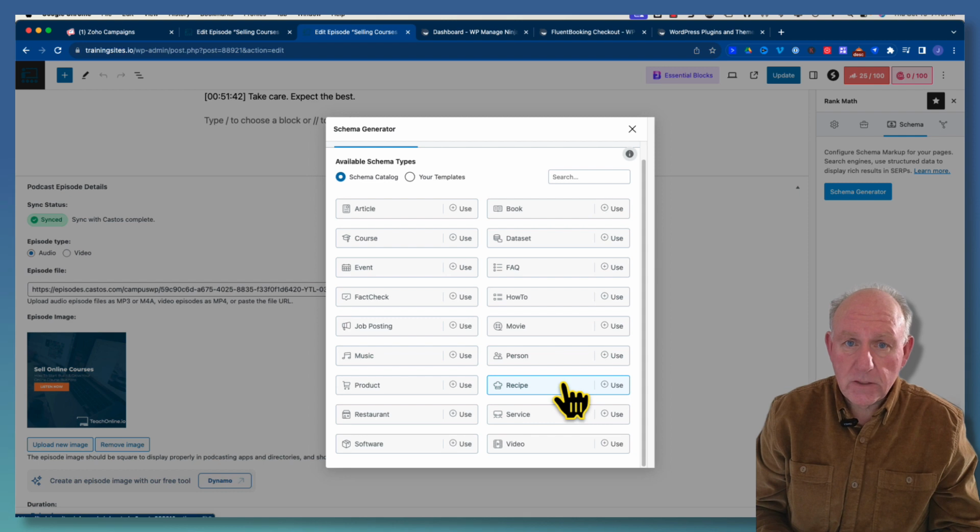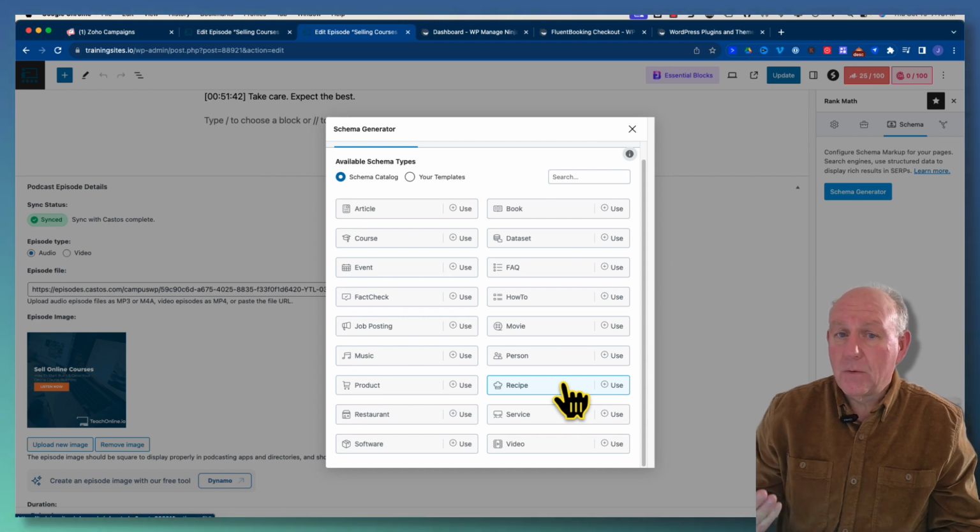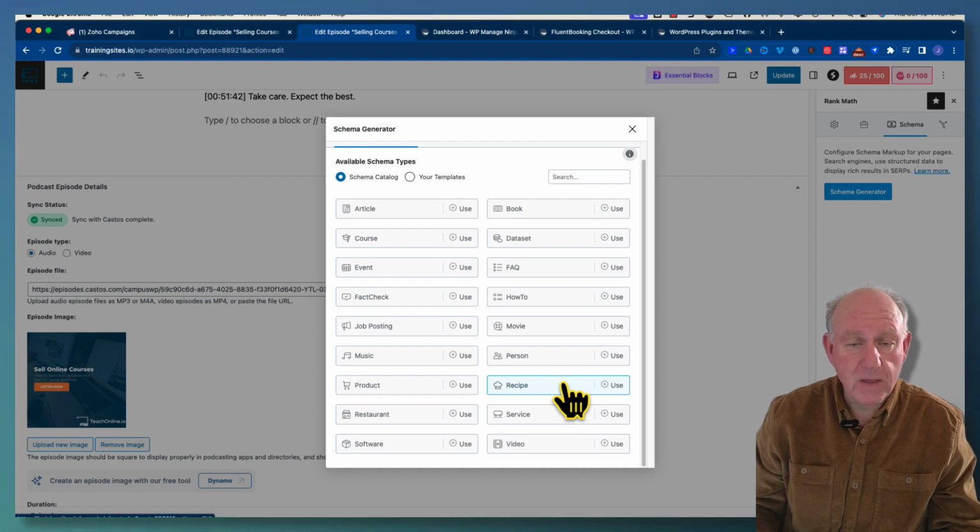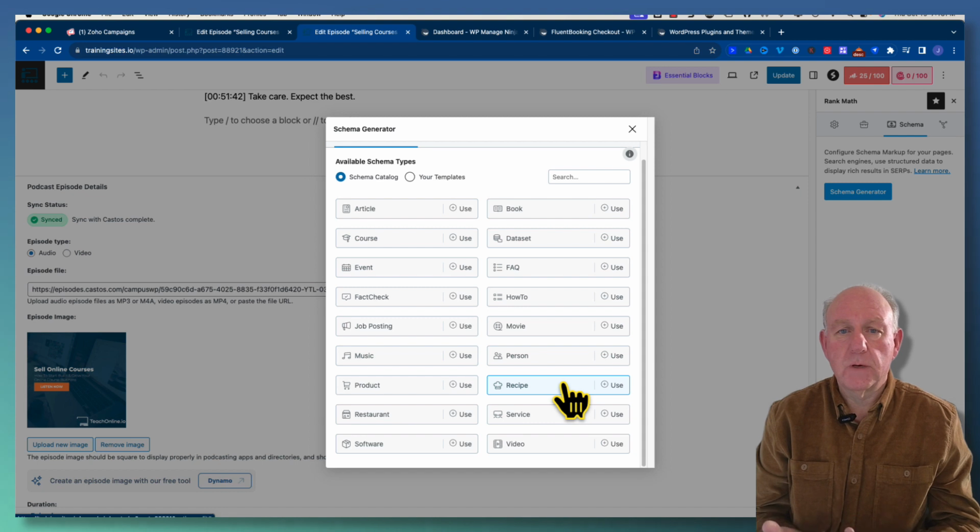If you are going to do a podcast on a regular basis, you want to optimize it with SEO, you generally are going to be using a plugin to do that. And the one that I recommend is Rankmath. The other popular one is Yoast. So we have these two plugins that are great for SEO optimization on your WordPress site.